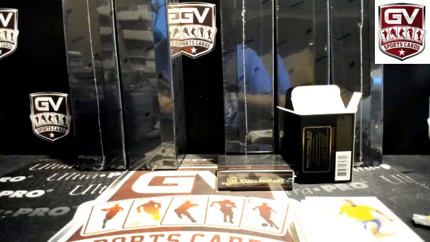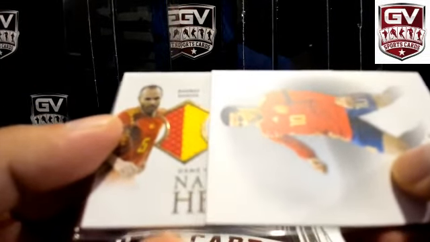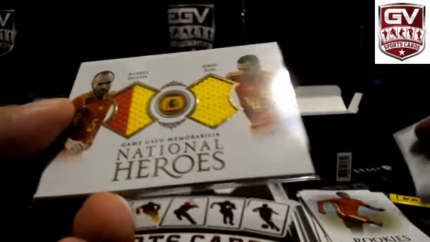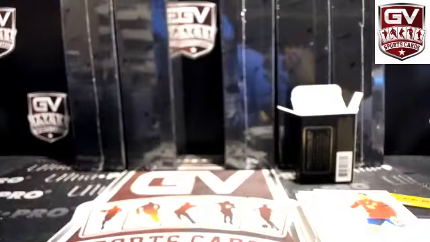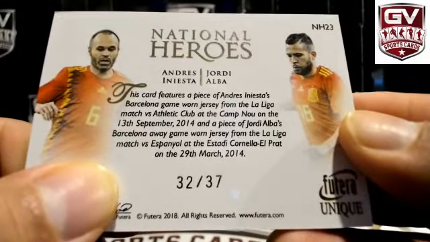Pack number three. We got Kenny Dalglish, Iniesta, rookies, Alexander Isak, Lacazette, Mertens, Neuer, Ozil, the greats, Platini, rookies, Segnesen, Alcantara, and that is for more Spain. Andres Iniesta, two color, and Jordi Alba. That's going to go to Phil. Iniesta two-color, Jordi Alba, National Heroes. 32 of 37 on that one.